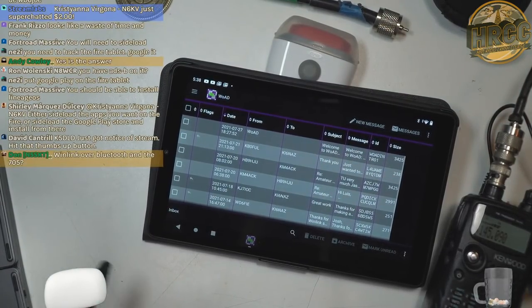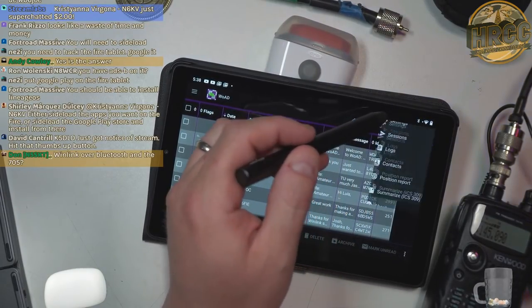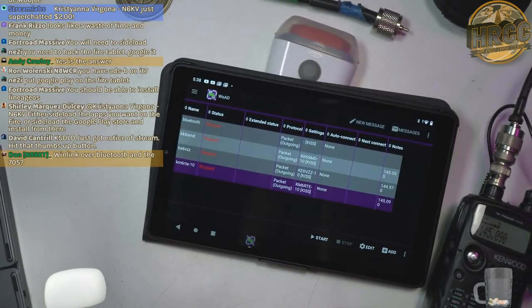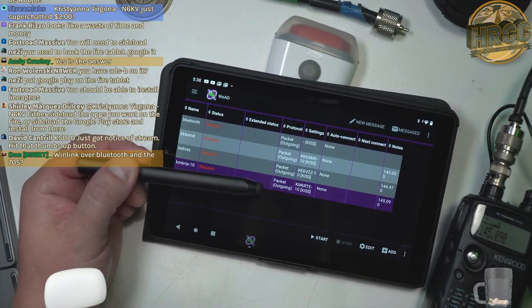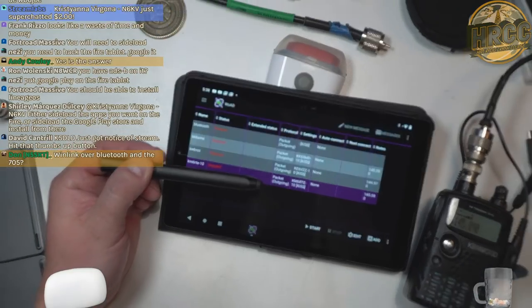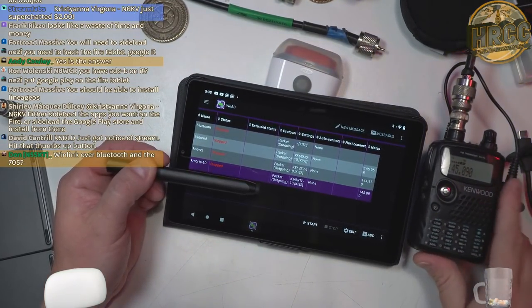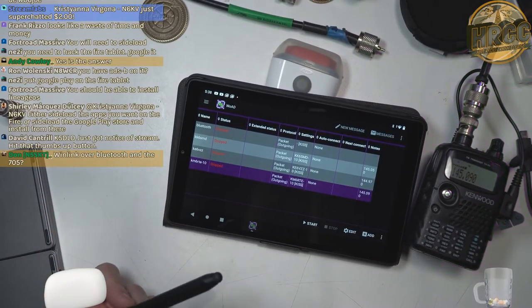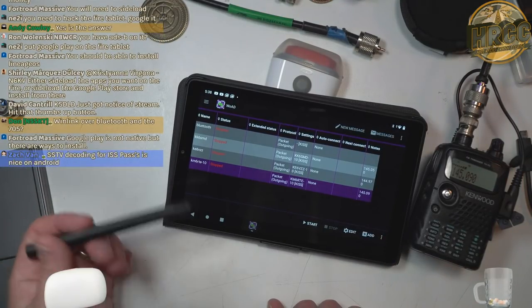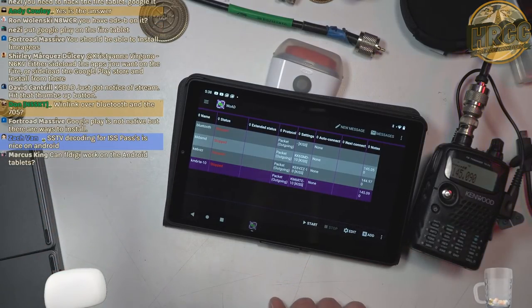And how it works, there's a couple of different ways you can use this, but you generally have to create sessions. And the sessions are like packet sessions or using the audio in and out of the radio into something like a TNC or some kind of audio interface, right? So we could use a standard audio interface. But since the Mobilinkd works as a pretty simple KISS TNC, I have a couple of sessions set up here. This one is on 145.090.